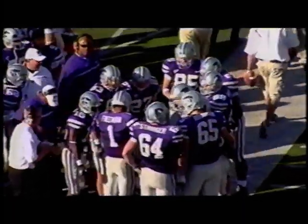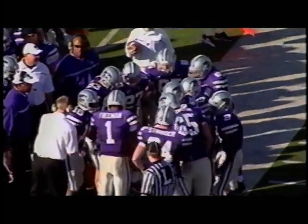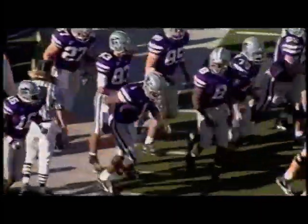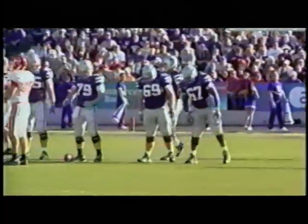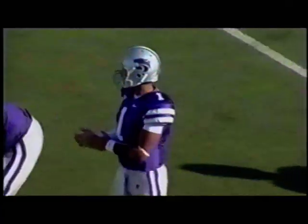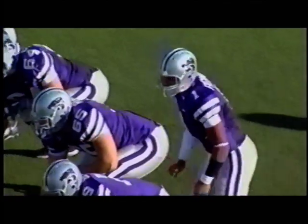Iowa State scored on their first two possessions, but since then, on the last four possessions, K-State has forced them to punt 3 times, and that big hit right before halftime near the goal line was the only turnover the Wildcats defense caused. Now, Iowa State also had a muff on a punt return, so they've turned over the football twice today. Logan Robinson remains in there for the Wildcats at right guard.